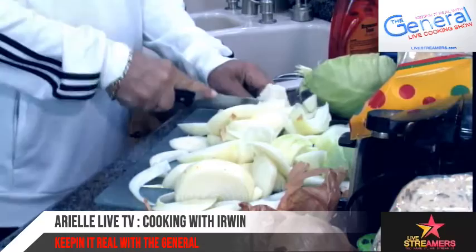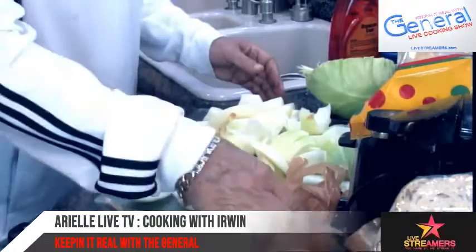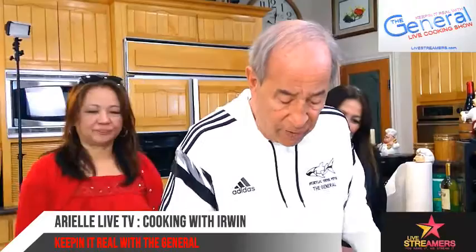Wow, that's a lot of onions. Yeah, but onions are made out of a lot of water. The result is it melts down very quickly. Are you putting meat on it or no? No, you can if you want, but this is a side dish. I don't put anything other than the noodles and cabbage and a little bit of salt. And it'll feed how many people? Well, as a side dish, this will feed probably 15, minimum 15 people. Wow, that's 15 good people.